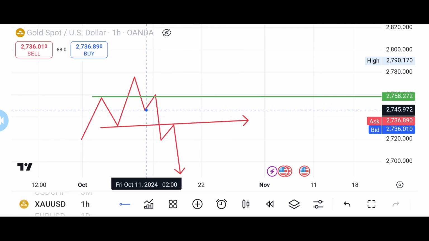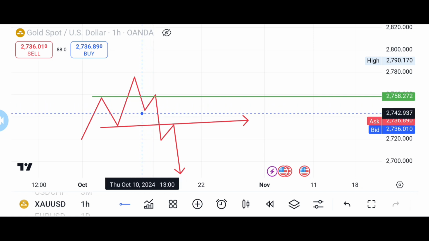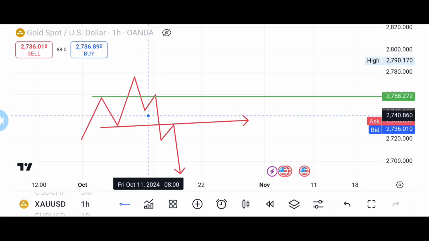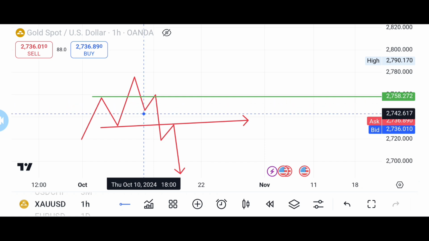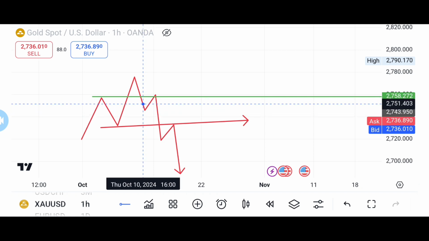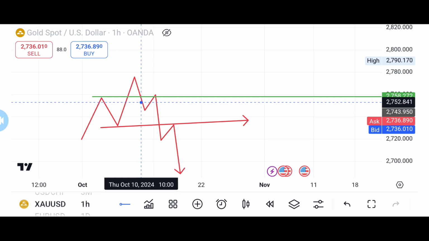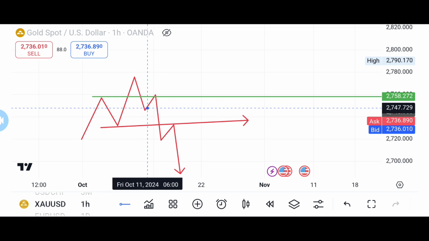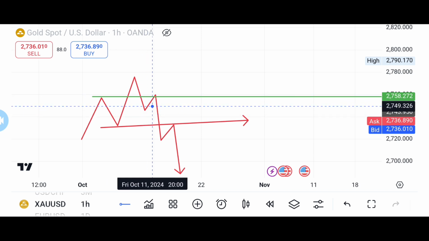Okay? Remember, I'm telling you, this will be a fake out. This internal one will be a fake out. It will be used to fake you, so that you think maybe there is a bit of retracement and the price goes up. So they will place their entry here, to go up, for buy. Remember, their stop losses are here.